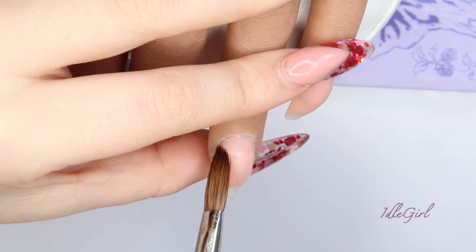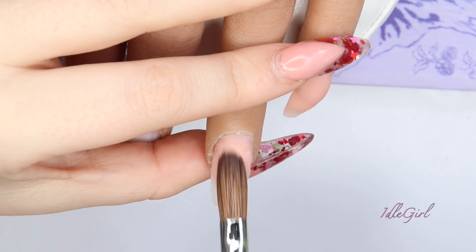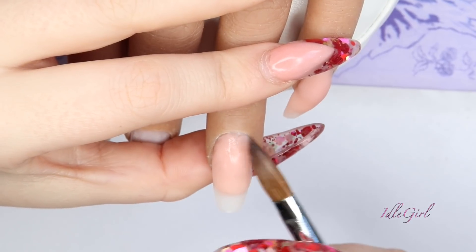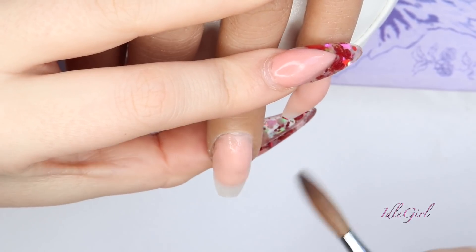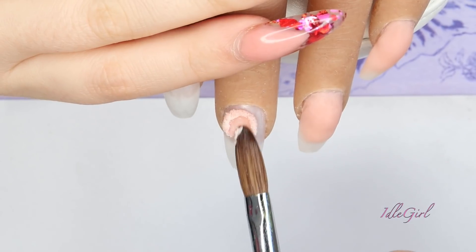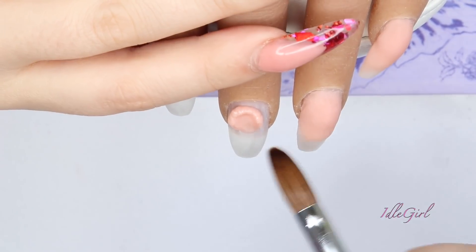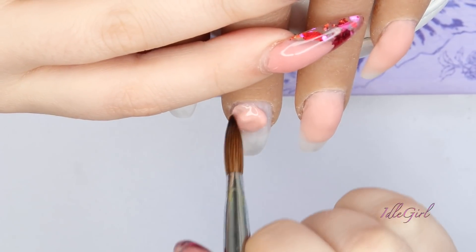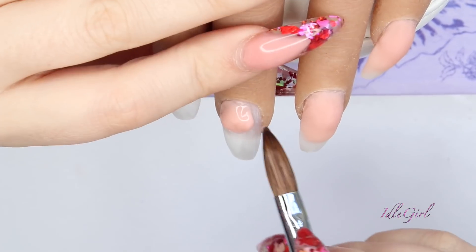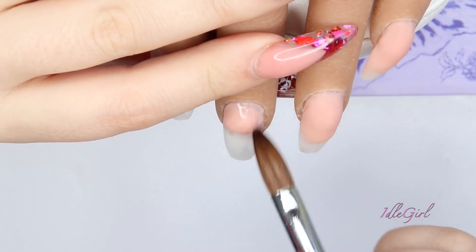I'm just not loving this angle, but actually as I'm filming this voiceover, I have just sorted out the angle — the way the camera is set, the way the ring light is set, and the way I'm going to be holding my client. All of that gels now, so hopefully in the next one the angle and everything will be better.